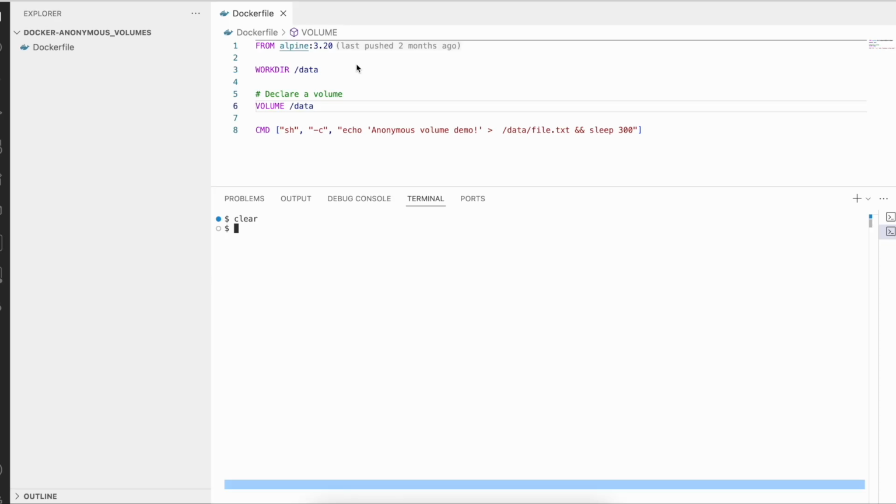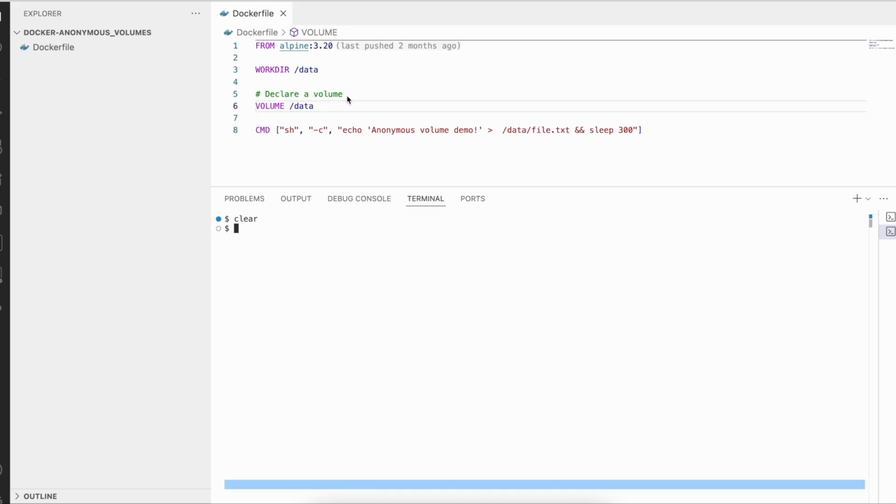Alpine Linux is a very lightweight base image. And next I have set the working directory to /data. If this folder doesn't exist, Docker will create it automatically inside the container. Think of it like saying, "Hey Docker, go into this folder before running any commands or copying files."